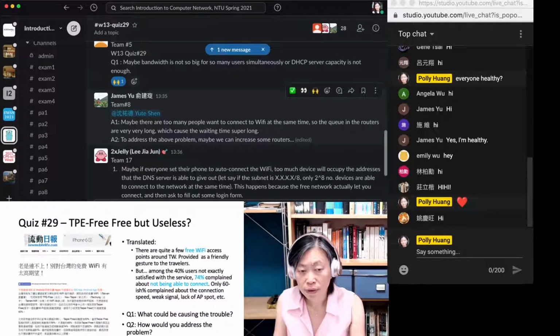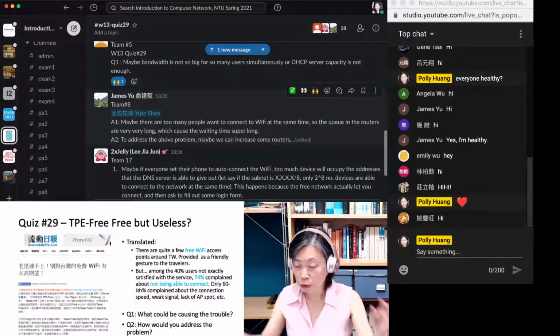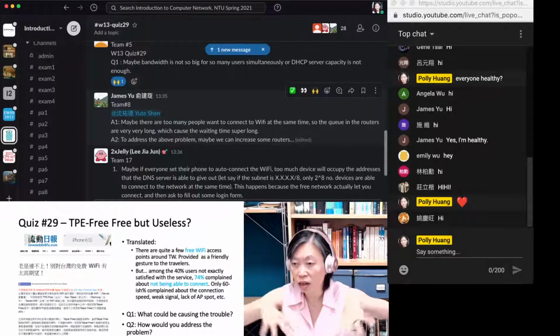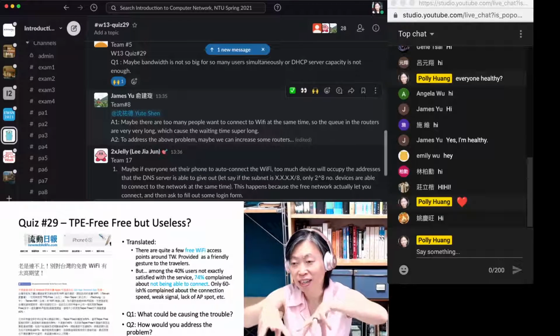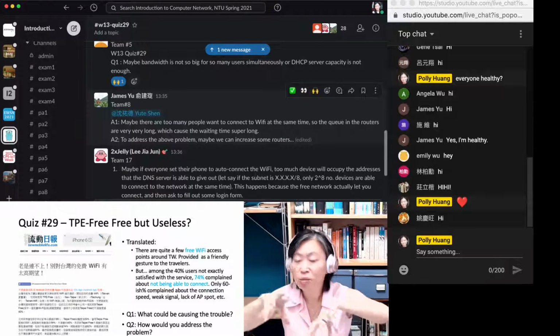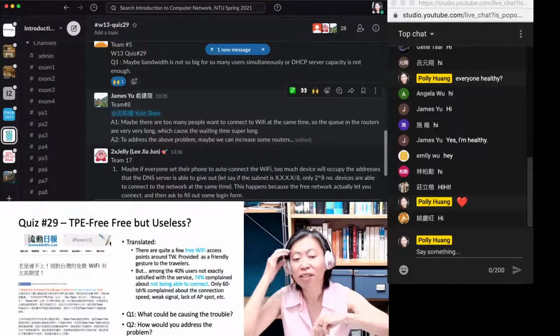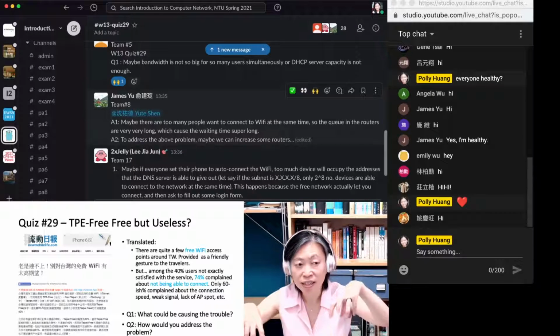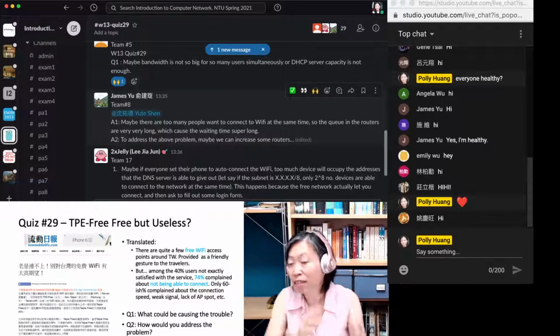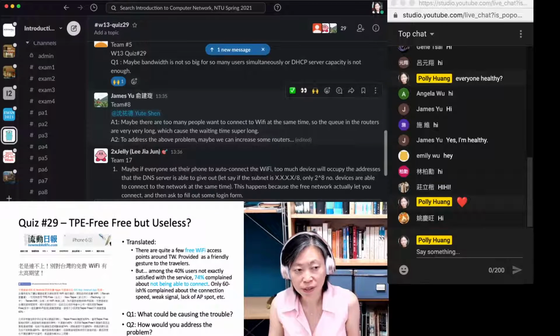Interesting. Interesting. So maybe we'll break these subnets in the public space into smaller SSID, smaller Wi-Fi clouds, smaller Wi-Fi cells. So that in each cell there is a DHCP server or a Wi-Fi base station, Wi-Fi AP. Okay, so that within a smaller cell, the capacity of the server will be more than enough. Okay, good.